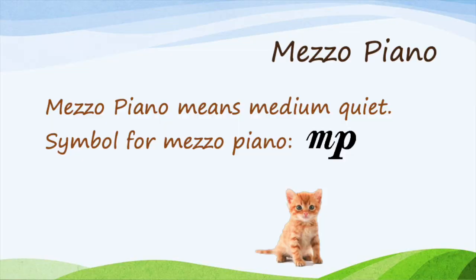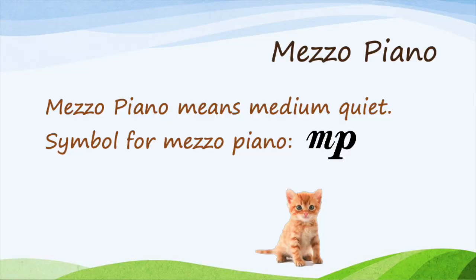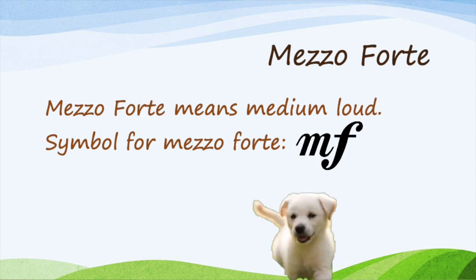When composers wanted to be medium quiet, they will use this symbol, which stands for Mezzo Piano. Here's an example of the dynamic level Mezzo Piano. When composers want it to be medium loud, they will use MF, which stands for Mezzo Forte. Here's a little sample of Mezzo Forte.